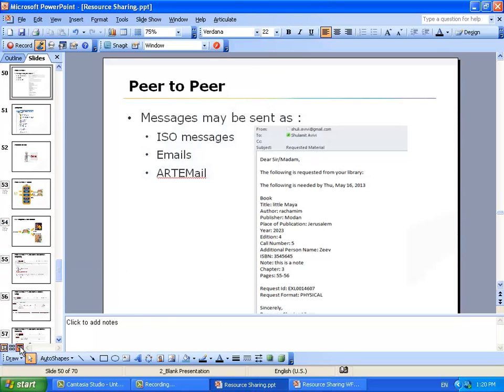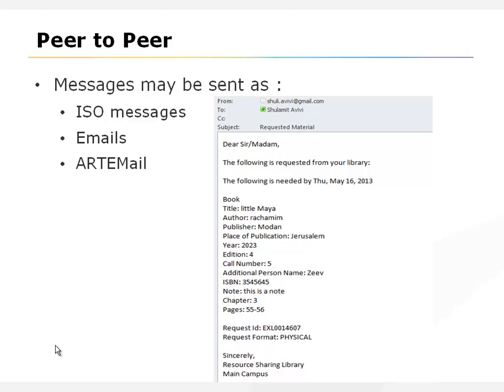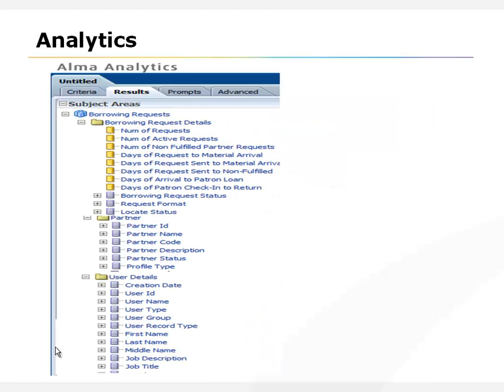Just before we finish, I would like to mention that although what I've described to you is a peer-to-peer process that is based on ISO messages going back and forth, there is another option for peer-to-peer communications, which is based on emails. So if your partner is not ISO compliant, there's still an option to define that partner as an email partner. That will trigger the message to be sent out as an email rather than an ISO message. Also, there's the ArtMail option. If the partner is marked as an ArtMail partner, doing a send will actually send the ArtMail message. This, of course, is used where the partner is British Library. That's where ArtMails are used. So sending requests to British Library via ArtMail is possible by marking the ISO partner as ArtMail.